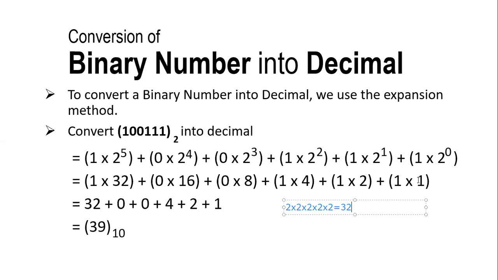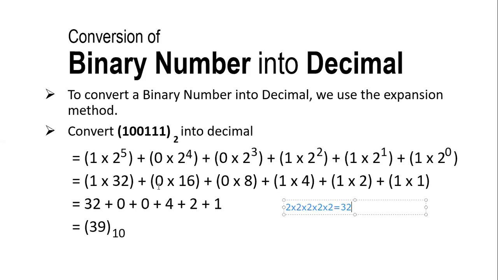What we have written over here, it's 1. Why 1? Because any number having power 0 will be equivalent to 1 itself. If we have written 5 or any number here, if it's powered 0, then the answer will be 1.